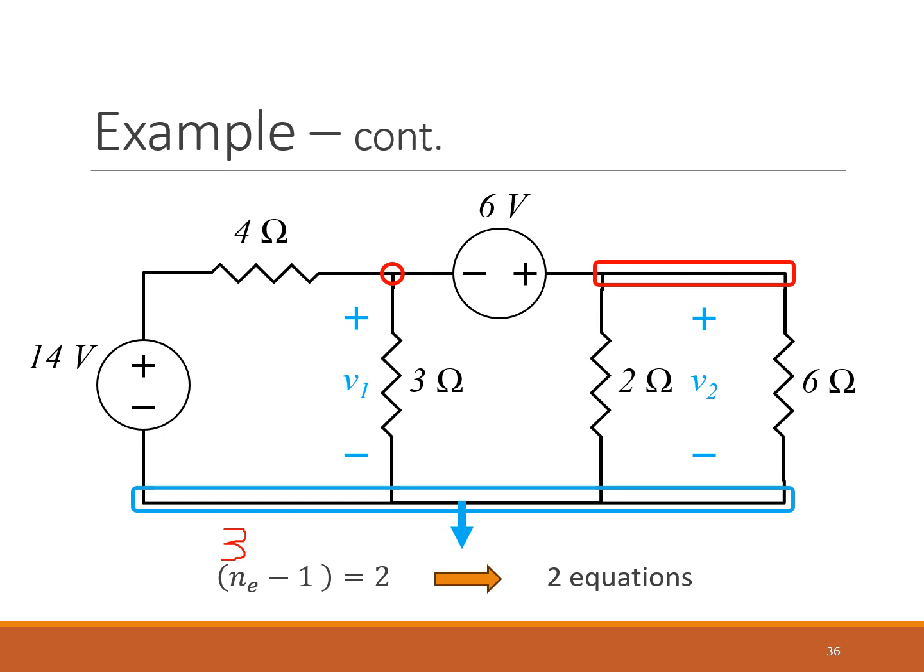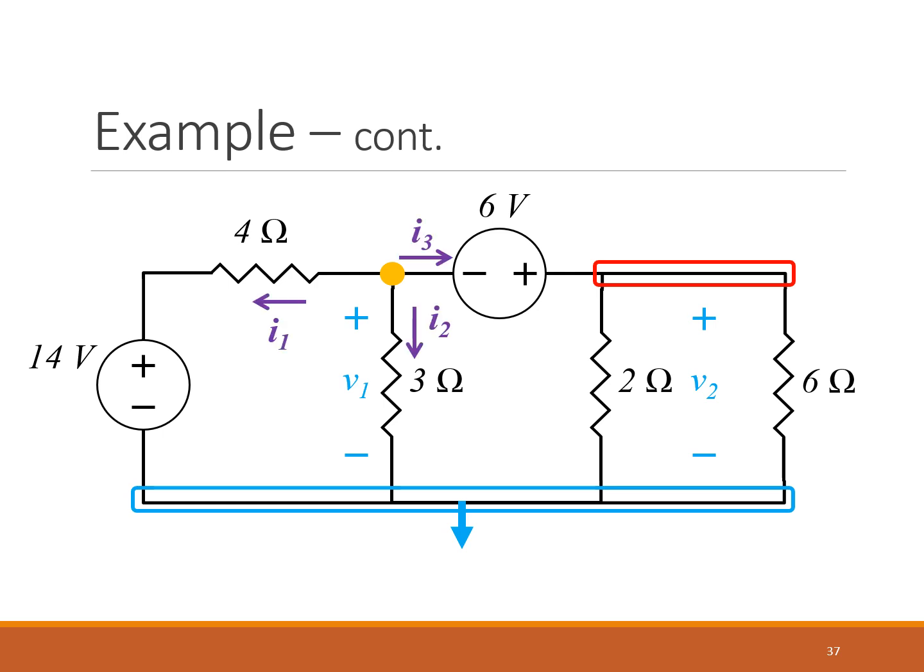So the next step, now that we have defined our node voltages, is to apply KCL at each of our essential nodes that are not the reference node. And again, we're going to use KVL and Ohm's law to relate those currents back to our node voltage. So starting with our node in the top left here, which I've colored in that orange color, just like the previous example, we can define 3 currents leaving. So I'll define I1 leaving out the left, I2 leaving out the bottom, I3 going out the right. And again, that's just sort of the convention.